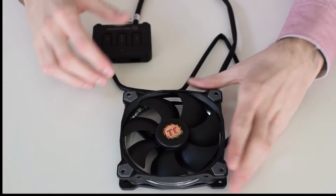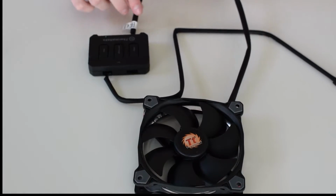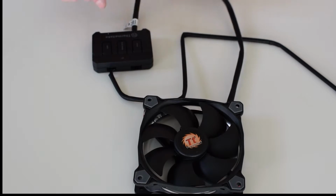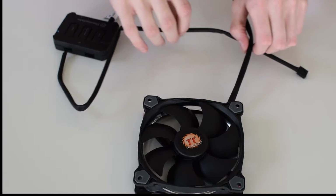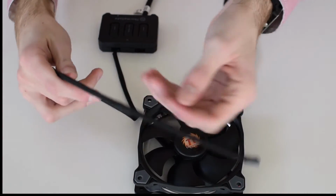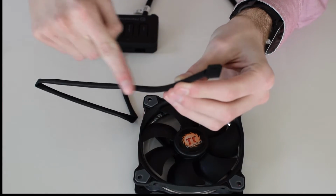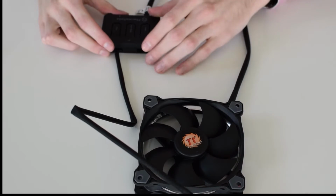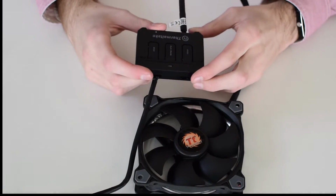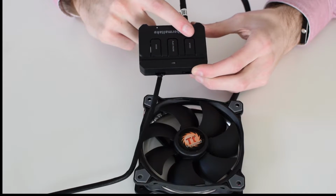Once you get it out of the box, it won't look completely like this. It will just be the fan with its main connector up to the controller box. That'll be separated, and then obviously the control box is a separate unit and the cable is a separate unit. I've put it together here just to show you what it looks like and what's been completed. So you have your main connector here for mounting onto your motherboard. That then sends the current down to the control box, where all the controls are set up. Oops, butterfingers. So we've got the mode, play or pause, and we've got speed on there.